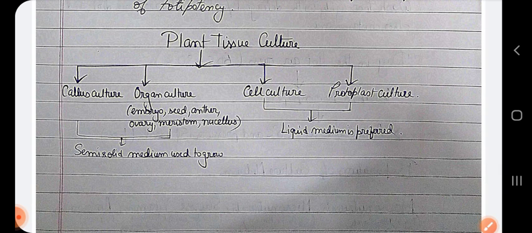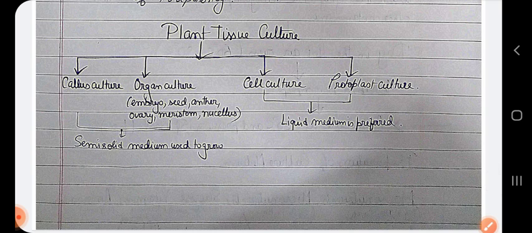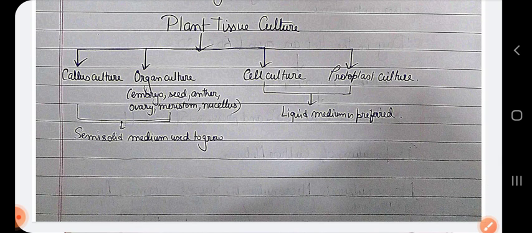Organ culture is the culture of isolated plant organs. Separate organs of the plants are cultured, like only the embryo, only the seed, root, endosperm, ovary, meristem, anther, or nucellus. Now, callus culture and organ culture generally can be grown on semi-solid medium that contains a certain percentage of agar. There are different types of organ culture as well, organized organ culture and unorganized organ culture. We will see them when I discuss elaborately how organ culture is done.